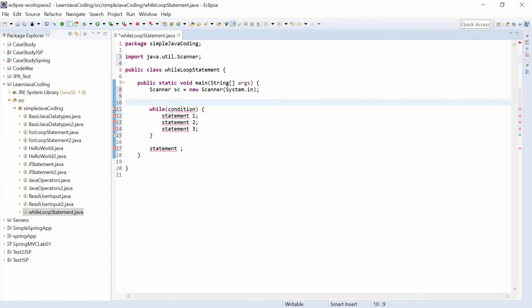So first thing I want to do when I have a scanner is prompt the user. Please enter a bunch of numbers, each separated by a blank.